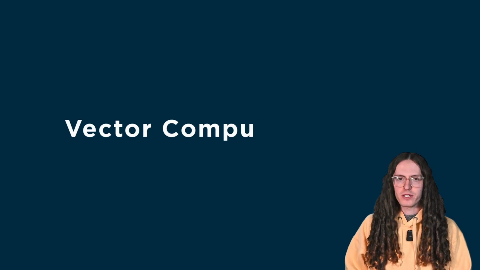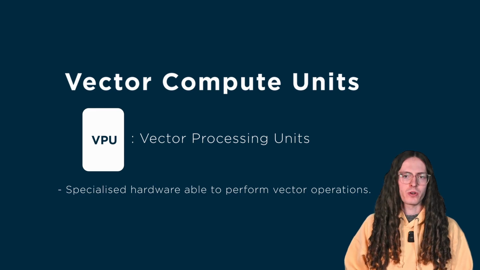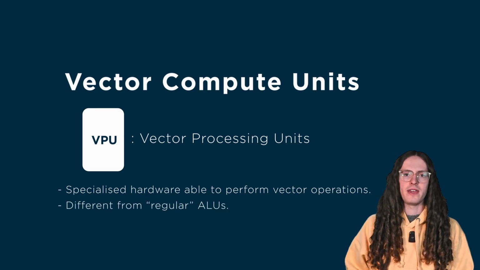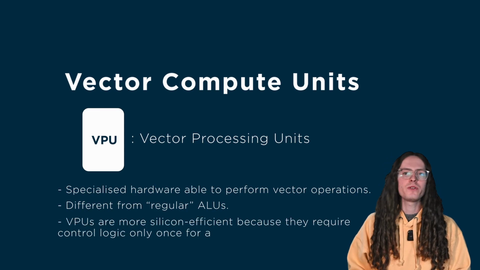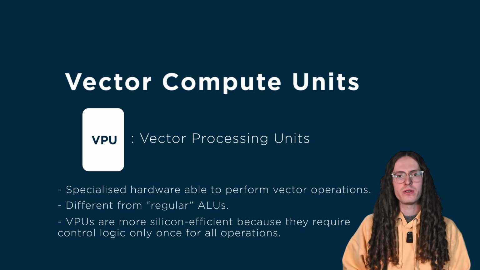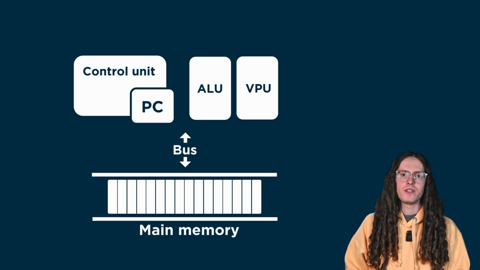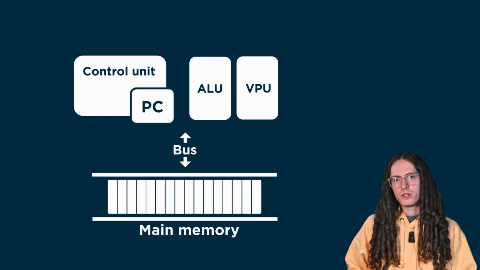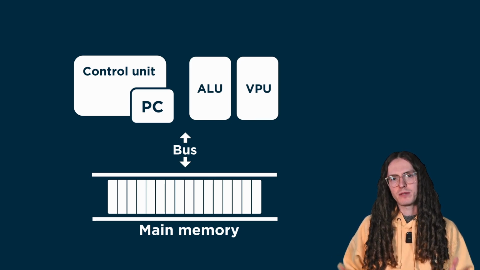Having discussed the principles of vectorization, let's talk about vector hardware now. Vectorized operations are carried out by vector compute units. These are specialized hardware able to perform the vector operations we've talked about so far, and are different from regular ALUs, which in this context are often called scalar processing units. The vector processing unit saves some silicon because the control logic is only required once, while twice the compute logic and hence twice the throughput can be allocated. The physical realization of these vector compute units is different to our schematic of the 2 desks. In the hardware, we have larger registers that can store multiple values of our typical data types.